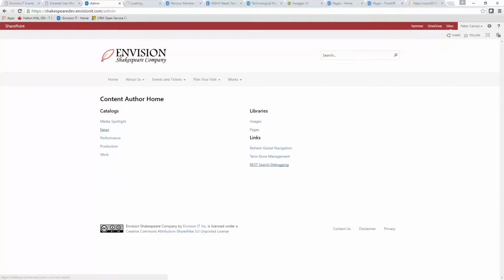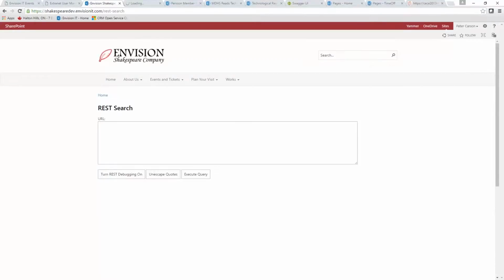So these are all just list items in SharePoint, and we're using REST calls to expose those. On the home page, what we want is the three most recent news articles being rolled up on our home page based on a search query. And I'm going to show you under the hood how this is built and wired together.